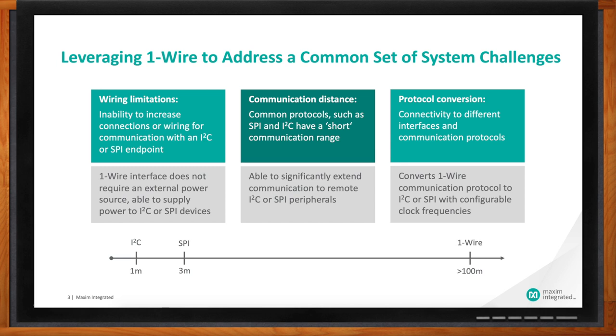With this interface, we can talk at two different data rates: 11.7 kilobit per second and 62.5 kilobit per second. These aren't blazingly fast — we're not going to move gigabytes of data over this in any meaningful period of time. But for the applications we target with this technology, it's kind of a perfect communication speed. We have a variety of these one-wire devices — we call them slave devices or endpoints — that have different functionality. In addition to solving connection-constrained applications, it's also powerful for simplifying wiring complexity, and we can actually communicate over some reasonably long distances.